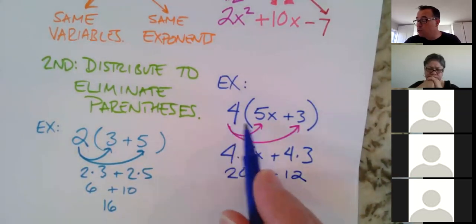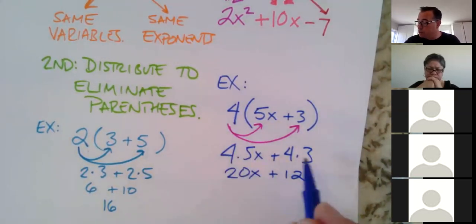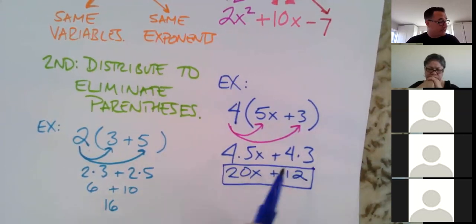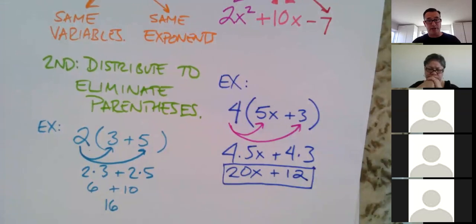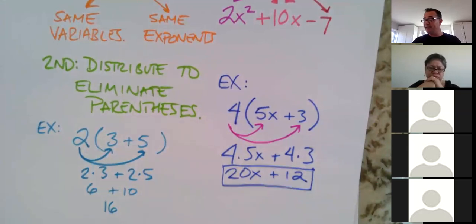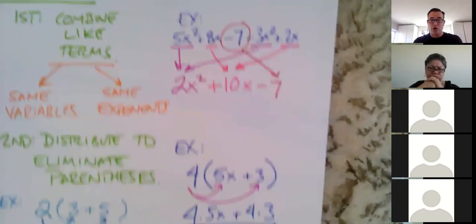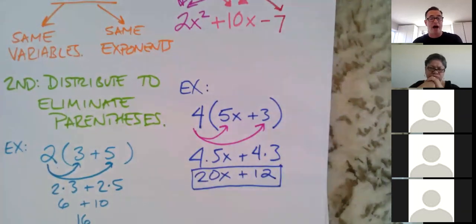So with these, to eliminate parentheses, you multiply in or distribute, and then you do the math. And that is as far as we can go to get an answer for that. So we would have 20x plus 12 at the end of this. Now, most of the time with these examples, they'll give you some problems and say simplify, and it's going to be just like this, where you just have to combine like terms, or it'll be just like this, where you have to distribute. Sometimes they can combine the two of them, and we'll go through some examples.